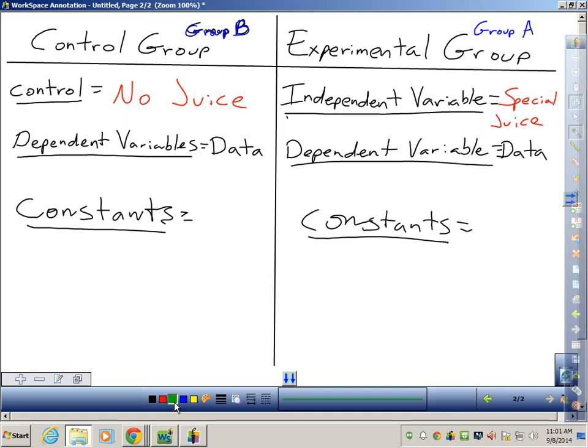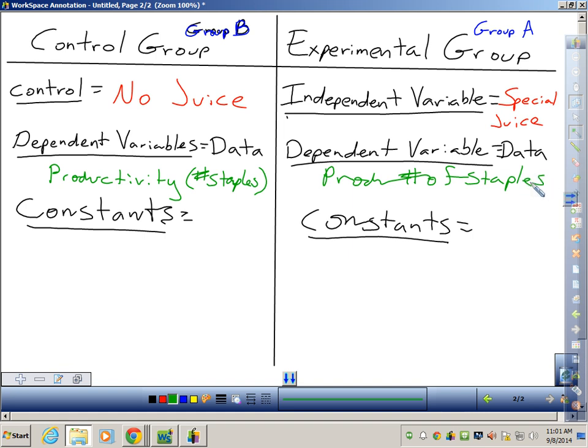Okay. So the dependent variable, what was the data that we were collecting? Remember, dependent variable is data. What is it? The productivity, okay?